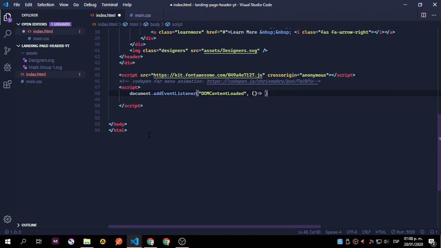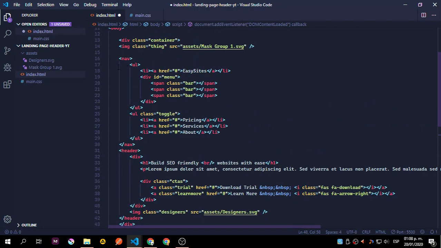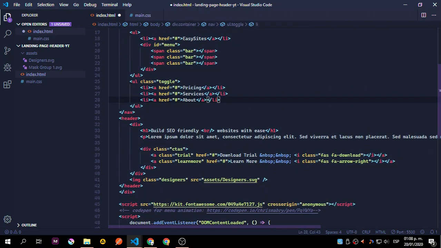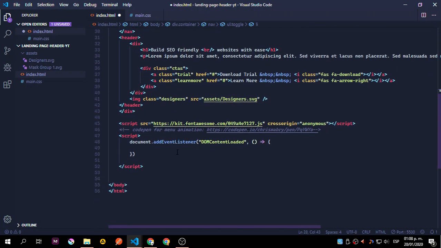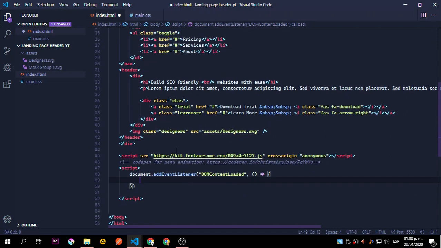What is this event, you might ask, in case you don't know or in case you are a newbie. This event is going to wait until all that we have here is loaded, and after that we will be able to grab any part of the HTML that we want.